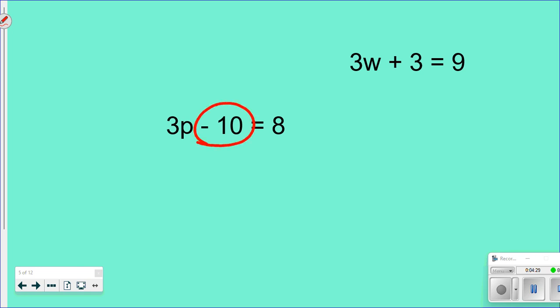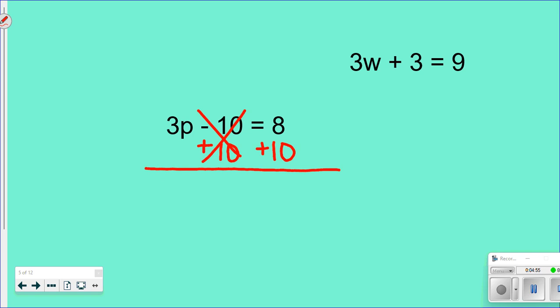I want to cancel this out first because I want to know what the number was before I subtracted that 10 from it. So I'm going to add 10 because I'm going to cancel out my addition or my subtraction first. Okay? Now, if I do it to one side, I have to do it to the other side. So I'm going to add 10 to this side. Now, somebody asked me the other day why I make this big line like this, and it's for two-step equations. So it tells me what step I'm doing next.